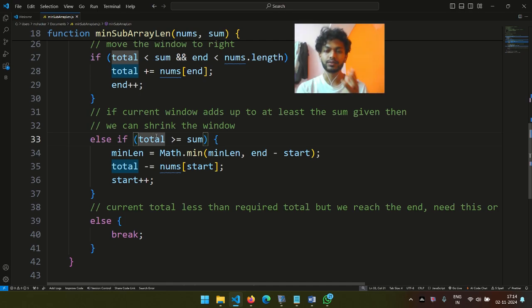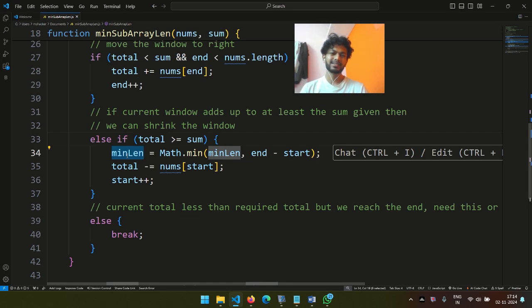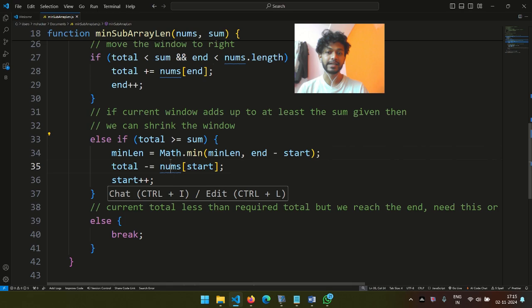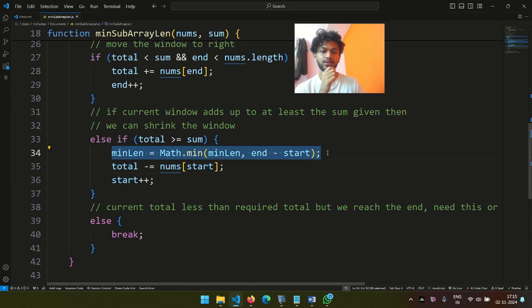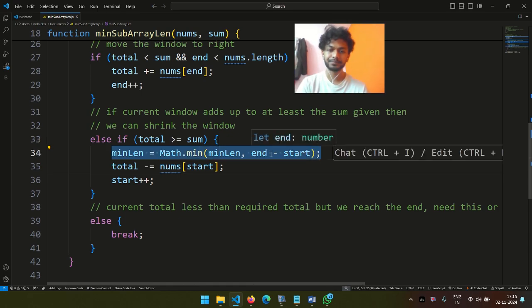All the array elements till which it satisfied a certain condition were pushed in it. After that, we have created a min length. Here comes a complication I don't like. Basically, min length finds the minimum of the both. Actually it's not a complication, it's a lifesaver, and it doesn't force us to go into a recursion. I think there is a solution in my head with recursion, and I'll do that as well in the coming time. For now, let me just say what it does.